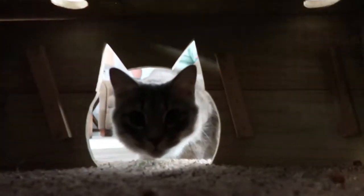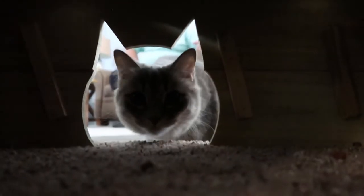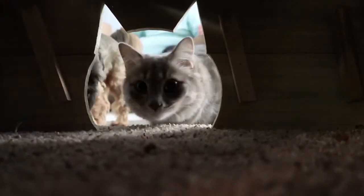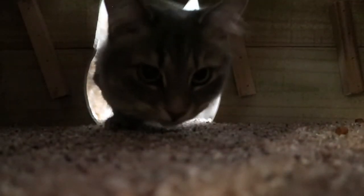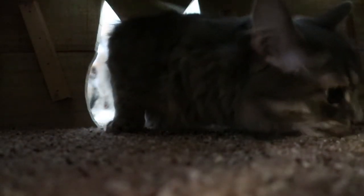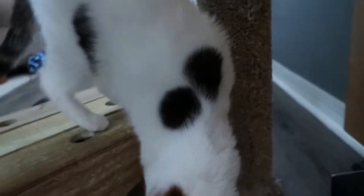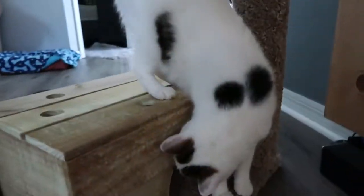My wife built a hammock and also a little kitty entrance to a play box. The front side has the little butt or the tail. The other side has the little cat opening with the ears. And my wife drilled little holes in the top to give them little paw holes. So far, they seem to like it.